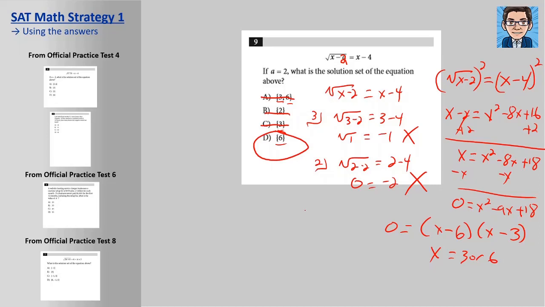our answer. But then, if you square both sides of the equation, sometimes you can introduce extraneous roots. So if you were solving this problem this way, you would still have to plug in 3 and 6 anyways to check both of those, because one of them might be extraneous. And as it turns out, 3 actually is an extraneous root. If we check it like we did up here, 3 ends up being an extraneous root, and then we have 6 as our only answer. So all of this we would have had to go through, and instead, just by using the answers, we got it much quicker, and we're much more convinced that that's our answer.